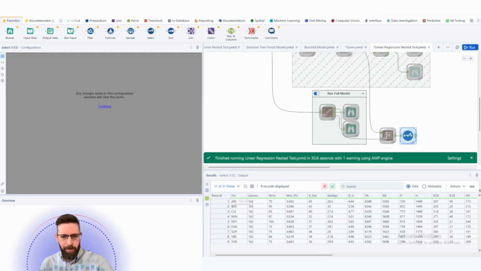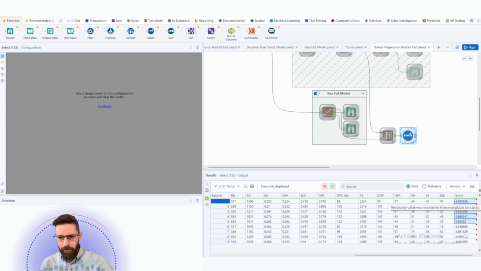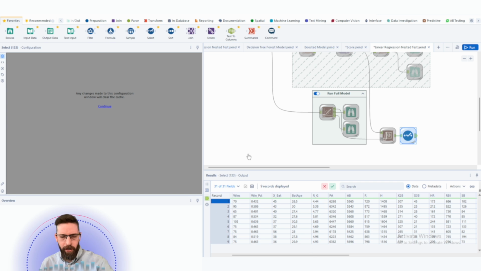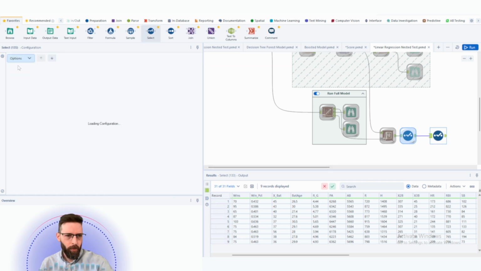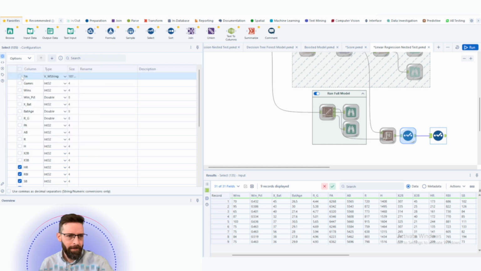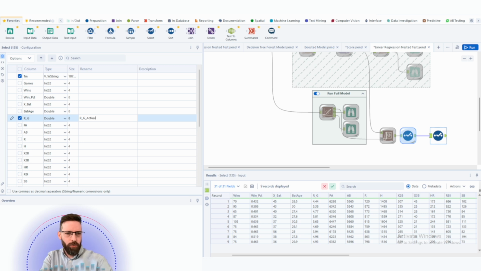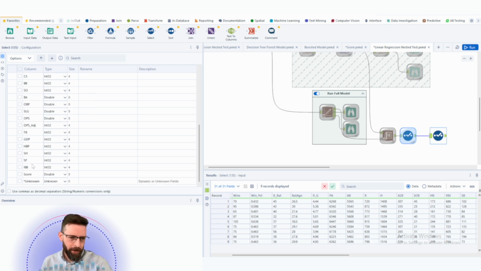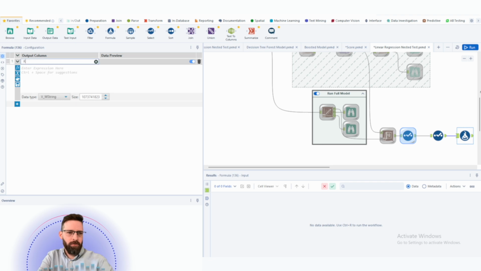So now I've got my data. I've got my teams. I've got my score, which is predicting, let's say, my runs per game. So let's say the example was, let's look at my team. Let's look at runs per game. We can do this runs per game actual. And then our score at the bottom, which is always going to be your last column, I can just call this runs per game projected. And then let's just do a simple formula and go, what was our delta? I can just do actual minus projected. I'll just make it a double.